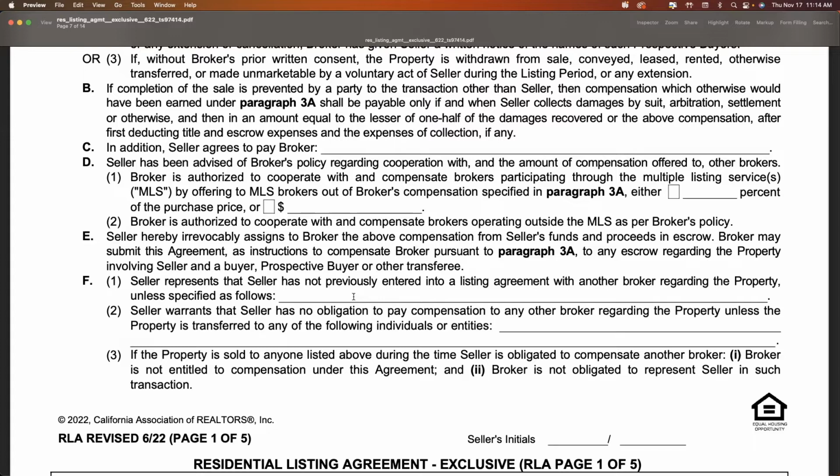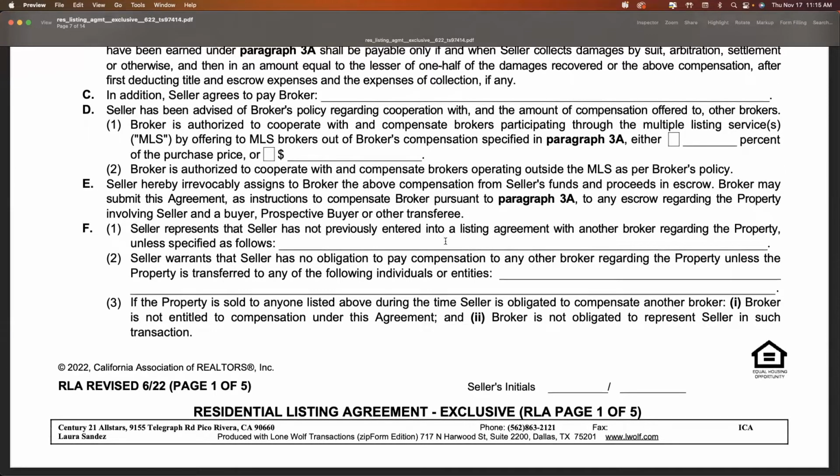If the seller says yes, but I don't have the information, you're meaning about being listed with a prior broker? If they were listed with a prior broker and they have a listing agreement, you're going to have the information. All you need is the broker's name. If they don't know it, then you could put right in there that the seller doesn't have the information for the previous broker. All we're putting in there is to make sure that we're aware of any of those exceptions, so that another listing agent isn't going to come back later and try to take our place as the listing agent. So that's the brokers if they were listed before.